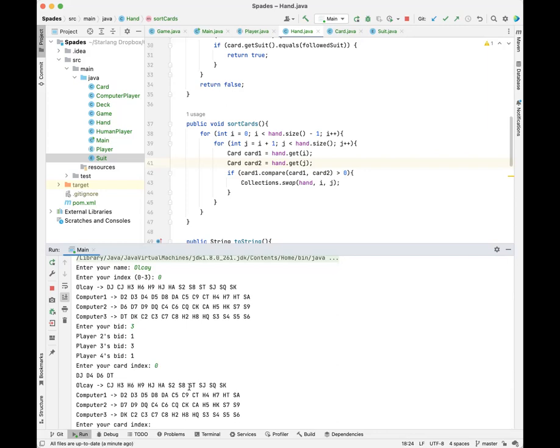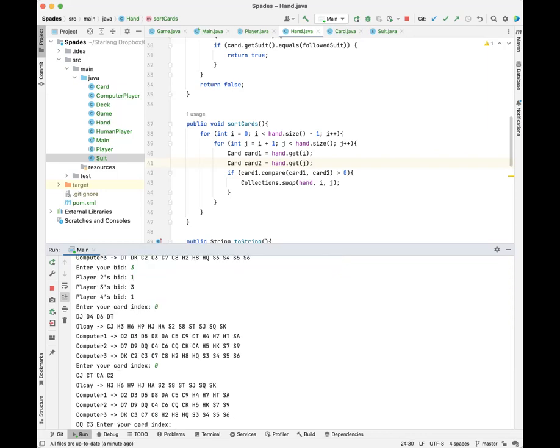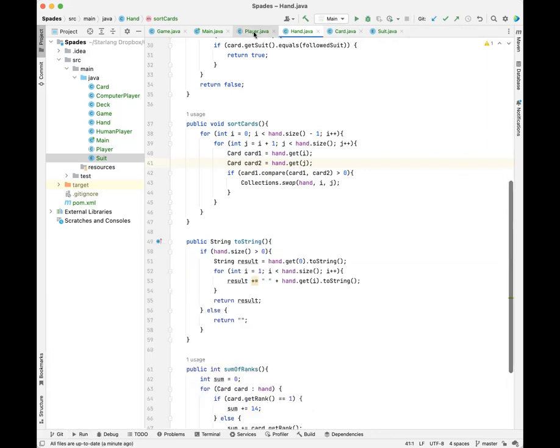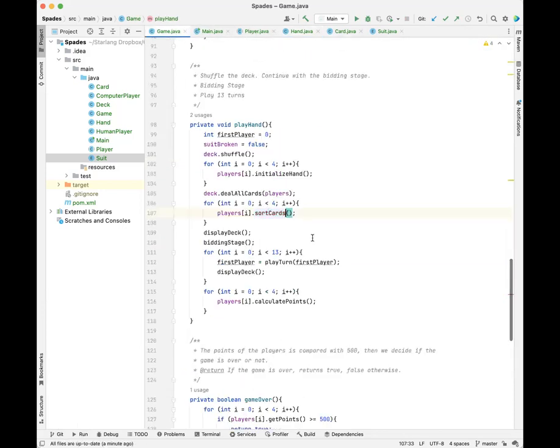That's good. Let's then play the club, and then the third player, computer 2, wins. So then we can write who wins, which will be a little bit better. Let's also add that in the game.